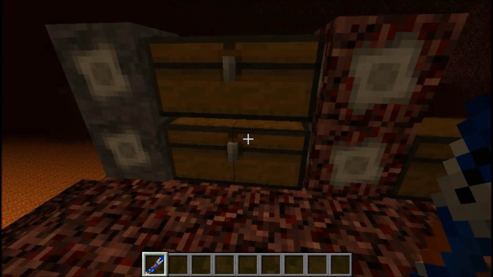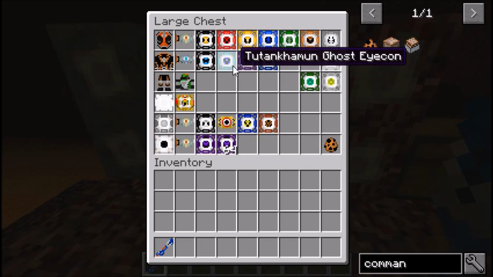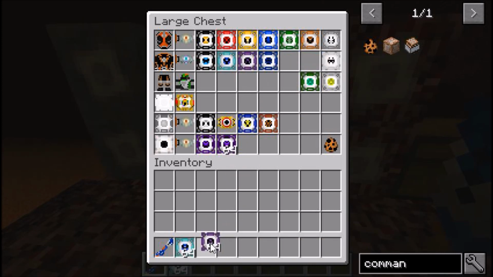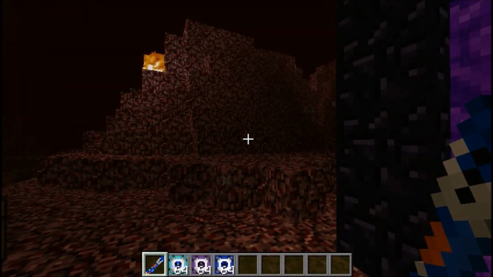I might have to log off and log back on, because that lag's kind of getting a little bad. But anyway, we do have his main icons, Tutankhamun, Nobunaga, and Houdini. Once again, this is the Benkei icons from Ghost. I just had to put it down there because there were so many icons to go through.